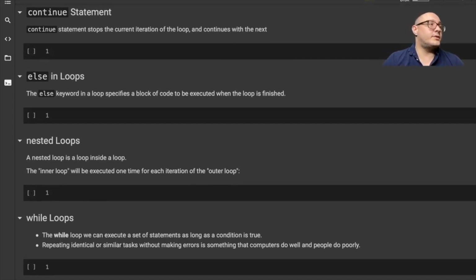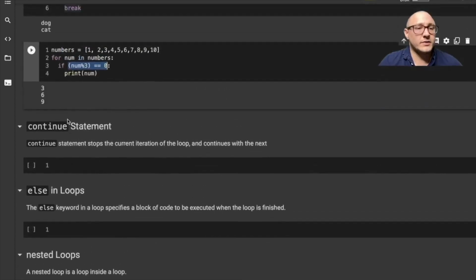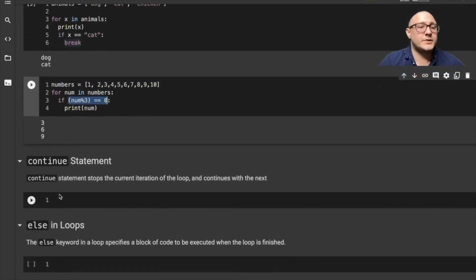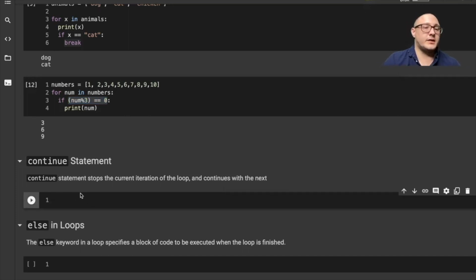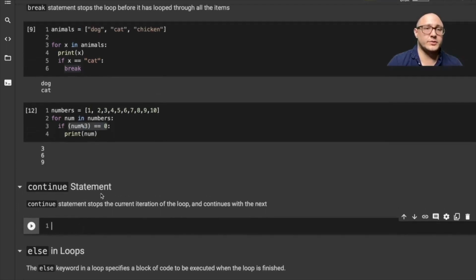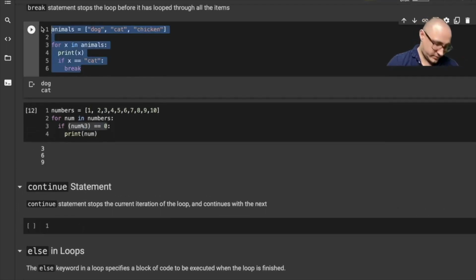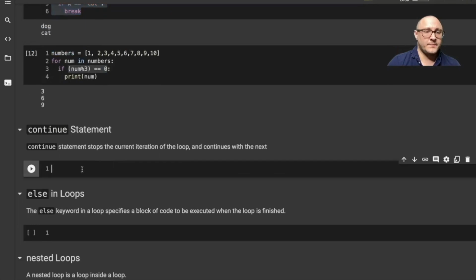So let's move on to the continue statement. Now, the continue statement is very useful. For example, instead of breaking out of a loop, you may want it to continue, okay? So one way that we're going to be able to do that is, let's go back and we'll use our animal example. I'm actually just going to copy this whole thing here. We'll move it down here.